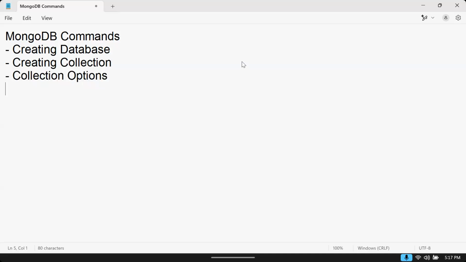So a collection has autoIndexId, size, max, and another one, capped. We have different types of collections available. Later we will learn about other types of collections. First we learned about a capped collection.